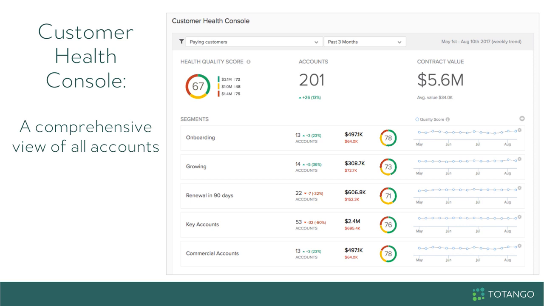So here's an example of a Totango Health Console, which really gives you a comprehensive view of all your accounts. So you can see in the top, that's all my accounts and how they look. So I've got quite a few in red that needs to be addressed. I have a lot in green, which is great. So I've got a little work to do. But below it shows you the various profiles and segments so that I can determine which of those may be in worse shape than others, or what I have to address immediately, or how each of those segments is performing. So again, you get the detail behind it, you get the top level view, and it enables you to drill down and take action. And that's what it's all about.